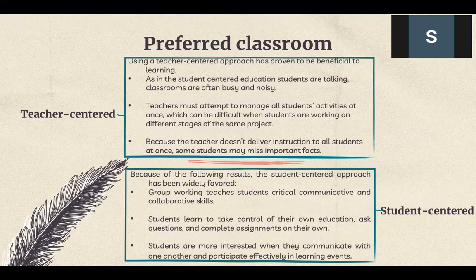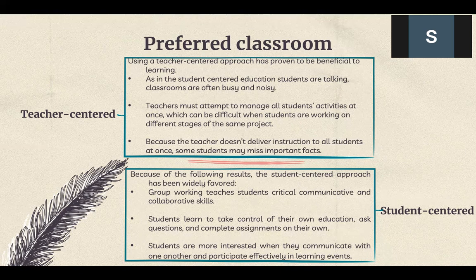So what's the preferred classroom? In the teacher-centered classroom, we know that until now the teacher-centered approach has proven to be beneficial to learning. Why? For example, in student-centered education, students are talking a lot, and the classroom becomes very busy and noisy. So in this case, we can say teacher-centered is more beneficial for learning. But on the other hand, the teacher must attempt to manage all students' activity at once, which can be difficult when students are working on different stages of the same project. So in this case, we can say teacher-centered is not preferred.